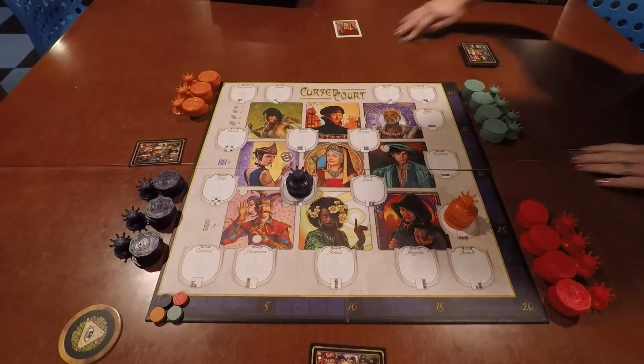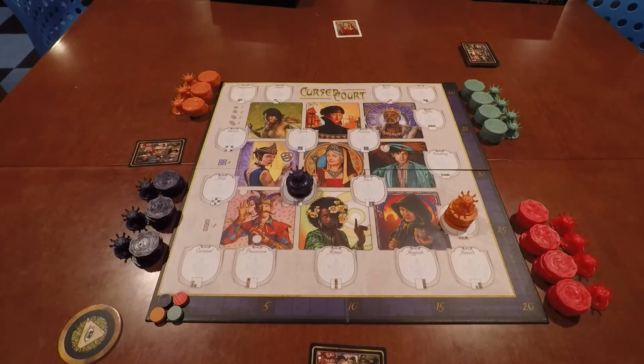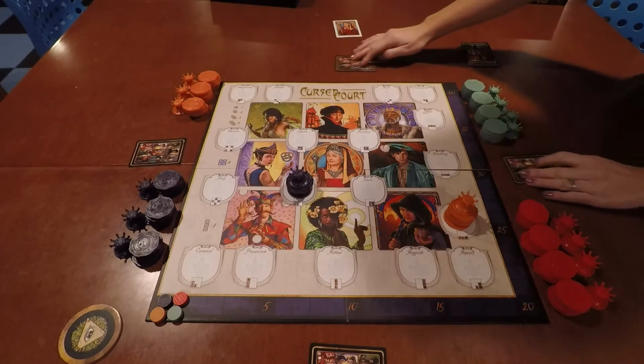So now it is green's turn. They're going to have a look at their cards to the left and right. And what is green going to do?